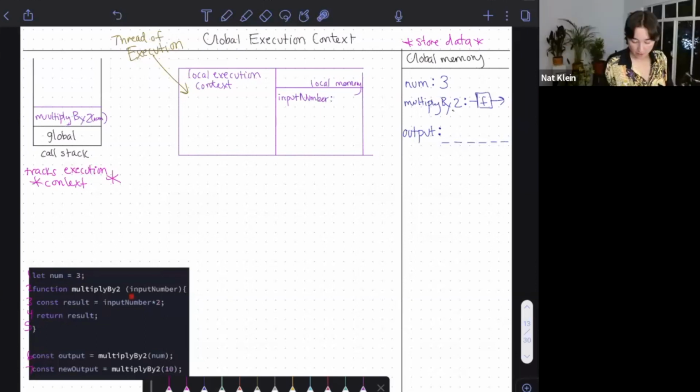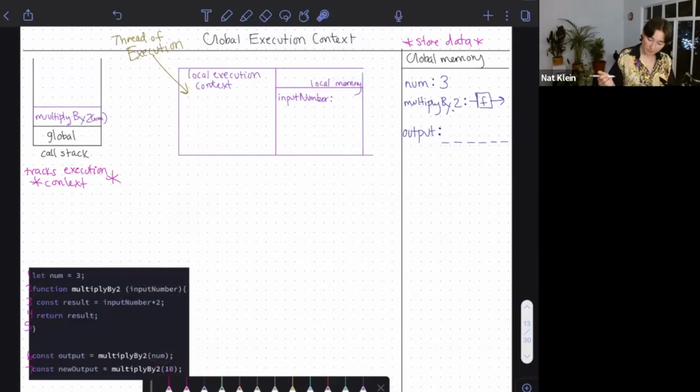Awesome. This parameter here, as we call it, what comes in these parentheses immediately after the function label in the function definition, we can think of as a label for some data that we're storing in this local memory. So inputNumber here is the label, and as Dylan said, the value associated with this inputNumber is whatever we passed in where the function was invoked as the argument. So here, this is the argument. Here, this is the parameter.